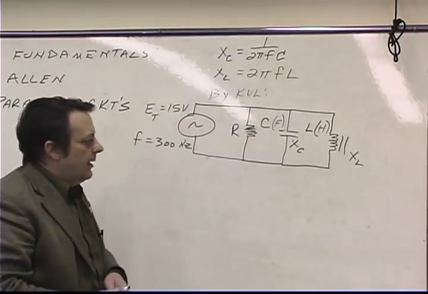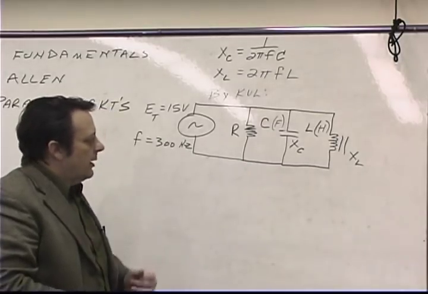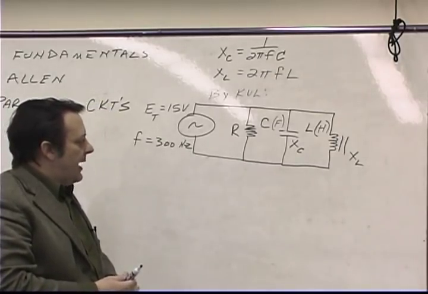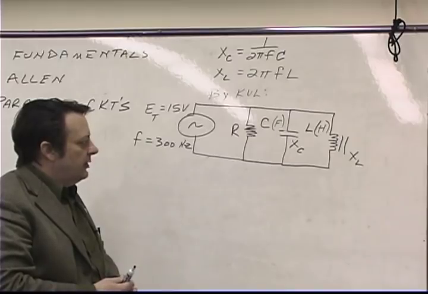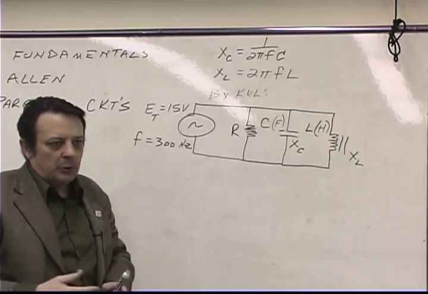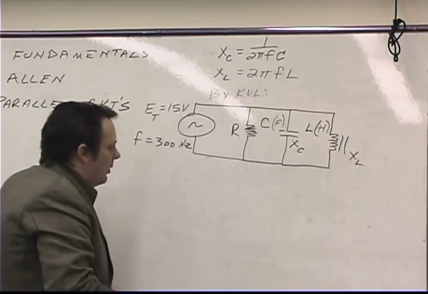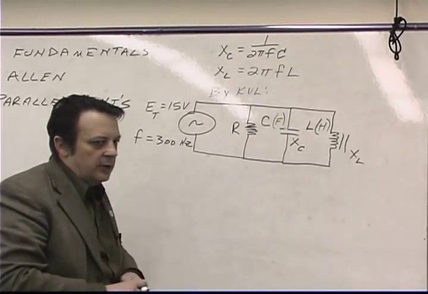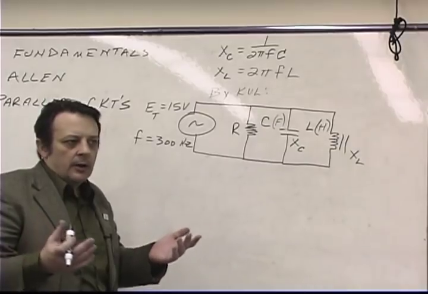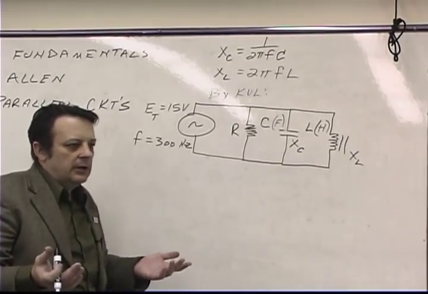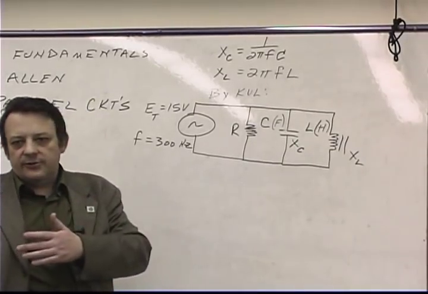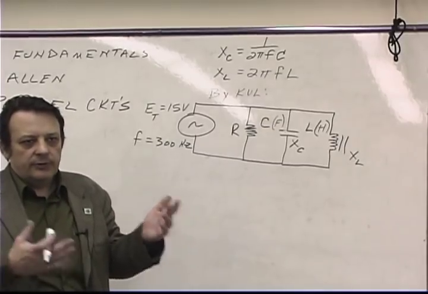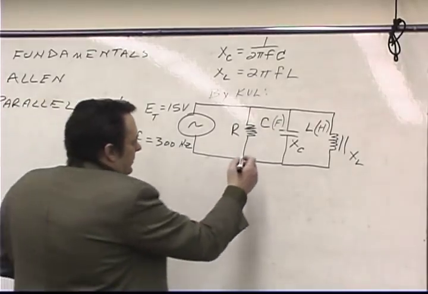Okay? Now, if we gave values to these components for analysis purposes, why don't we have somebody give me a value for the resistor, just to show you that it doesn't matter what value it is, the procedure's the same and it all works out. So somebody give me a value for the resistance.